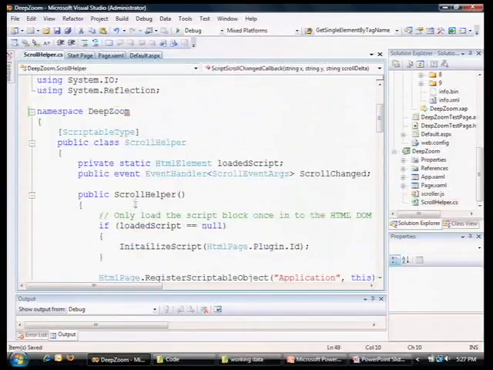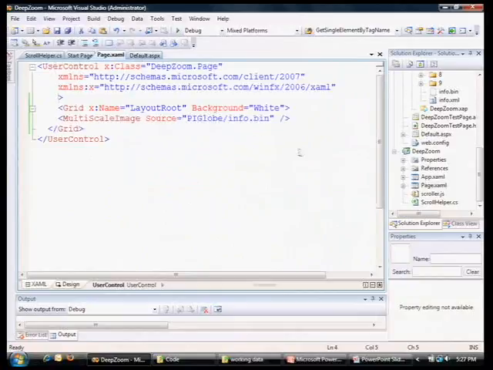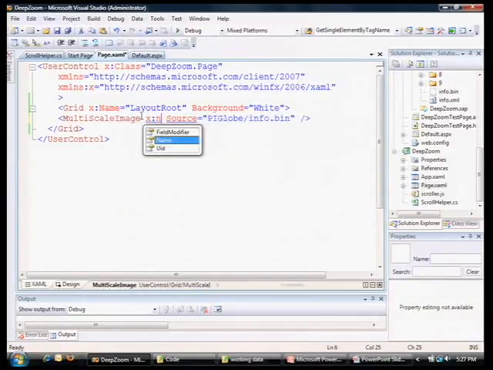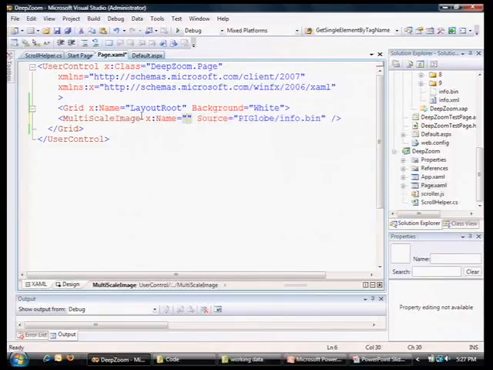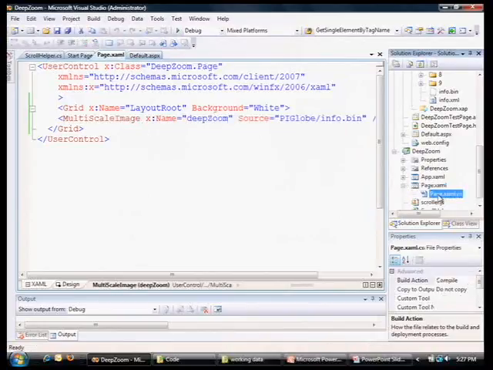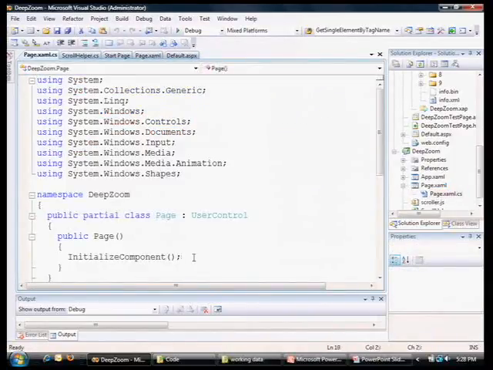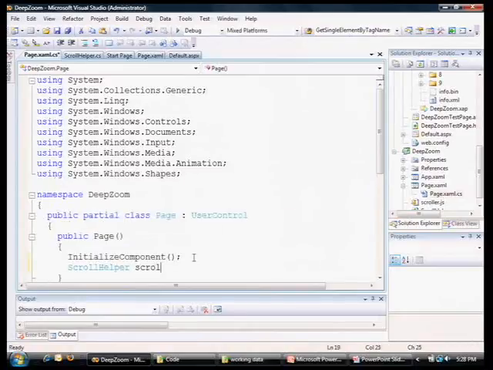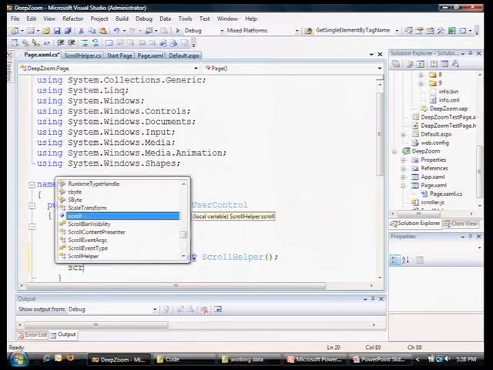So now to use this, we will first give our multi-scale image a name, so we have to access it from code. Call it deep zoom. And we'll create one of our scroll helpers, and then we'll hook that scroll changed event.